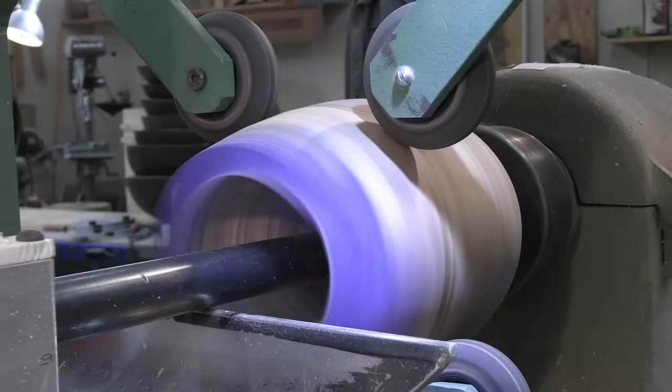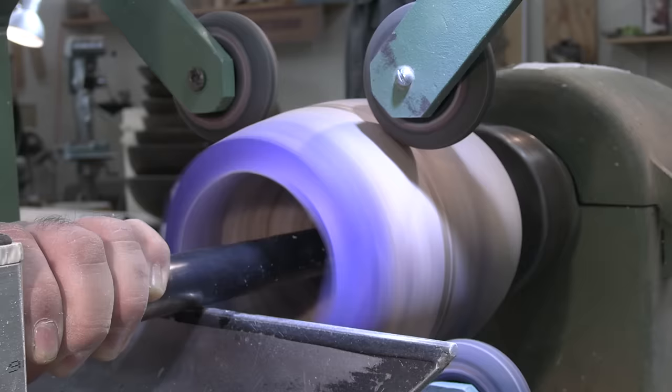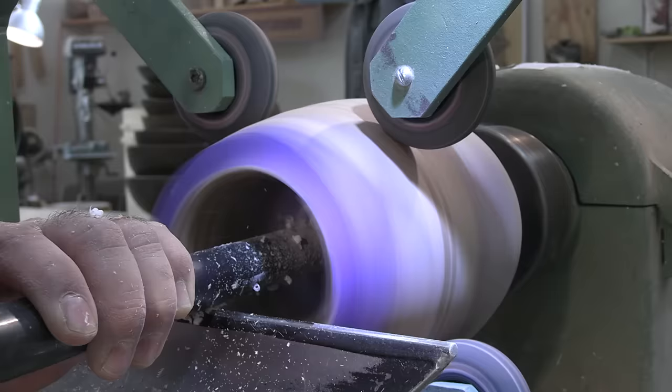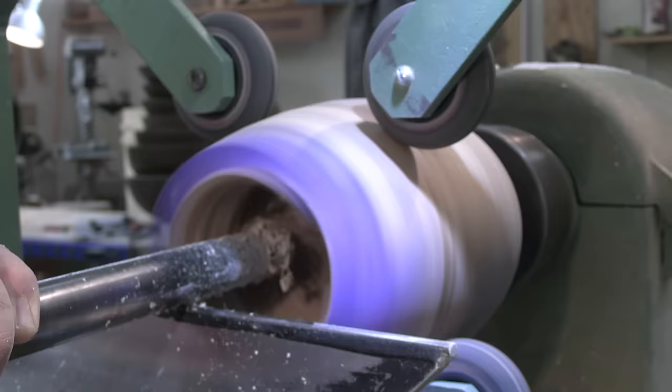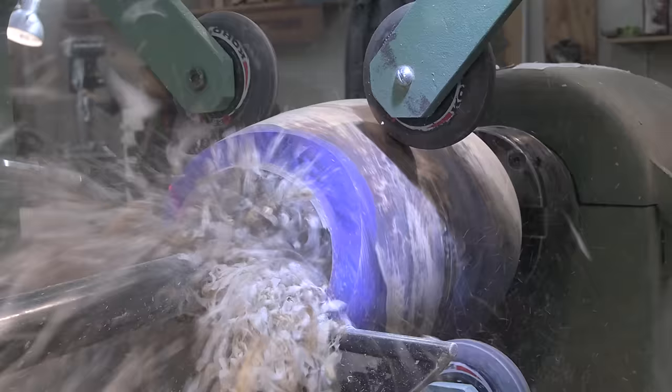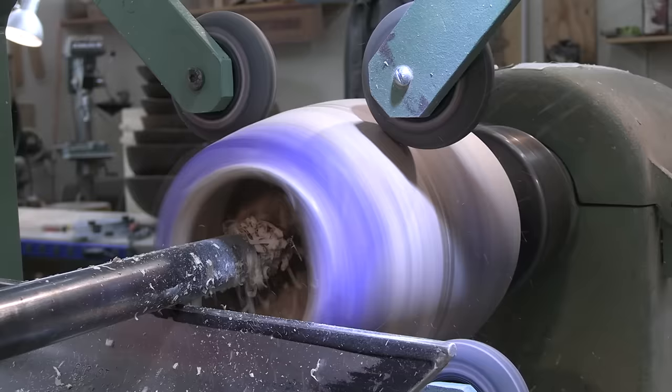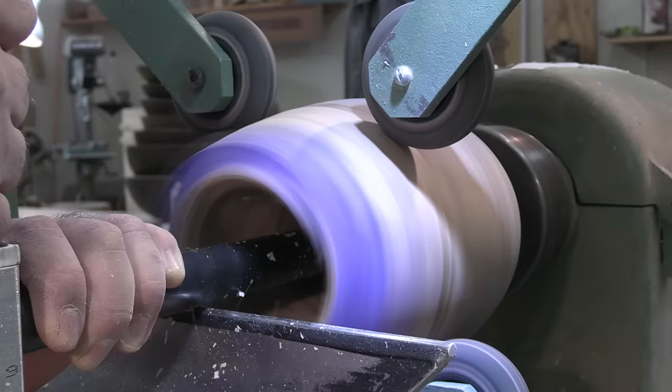The only problem that I really find with this system is that there's some drag associated with the tool on the tool rest and the captive system in the back. Sometimes you have to kind of fight with that. Maybe you could put down some sort of slippery tape that may help with that. If you have one of these systems or something like this, I would like to hear from you as to what you've done to try and alleviate that. But it's a good system. I really like the majority of One Way products. They're fantastic products, and there are very, very few One Way accessories that I would not recommend.